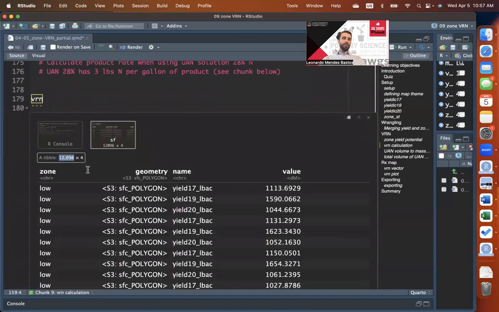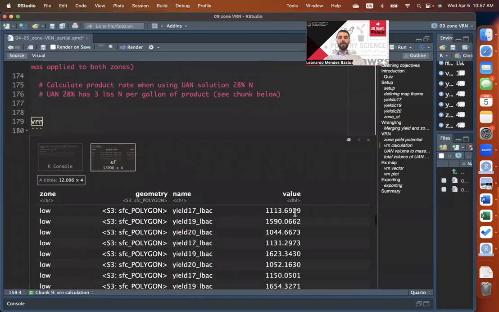It has like 12,000 rows. It has the zone, the geometry. It has a column called name that now contains the previous headings of the EO 17, 19, and 20. And it has a column called value, which now has all the values, right?